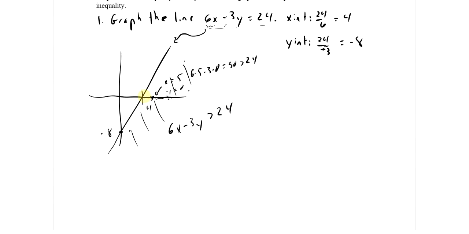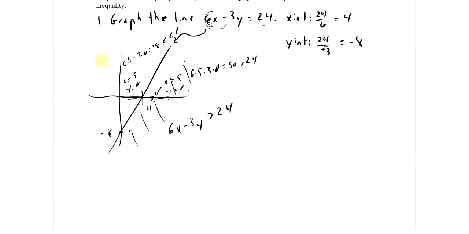If you leave this point and you go to the left, you start somewhere on the line and you go to the left. Well, if we leave this point and go over to x equals 3, y equals 0, what do we get if we plug that in here? Well, we made x a little bit smaller, so we get 6 times 3 minus 3 times 0, and that equals 18, and now that's less than 24. So if we go to the left this way, then you'll be decreasing this term and not changing that term at all.